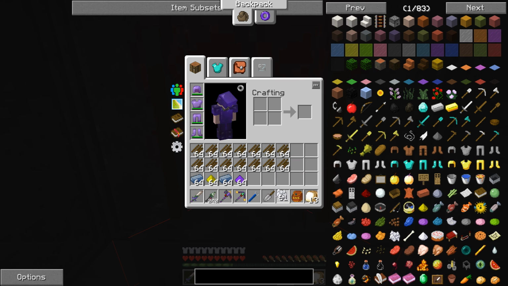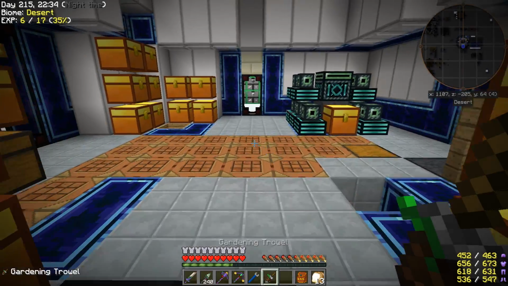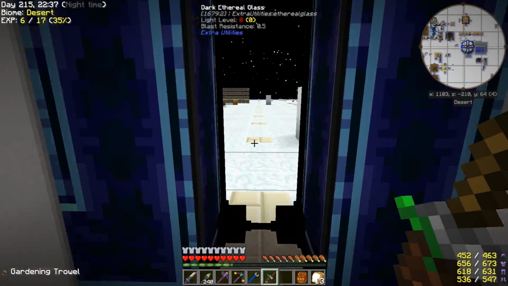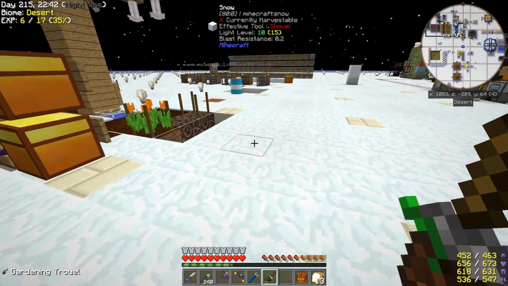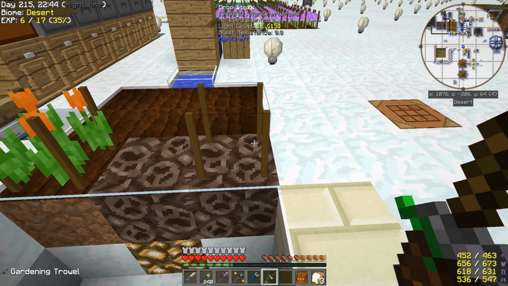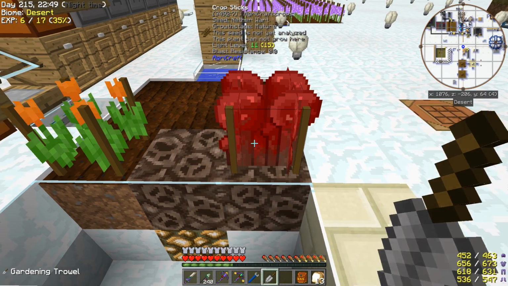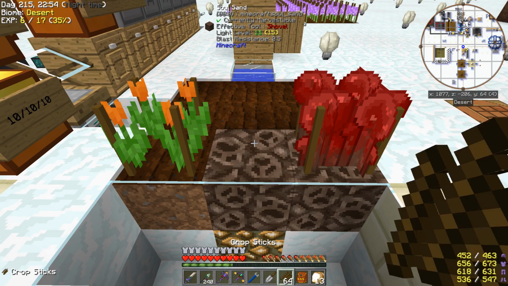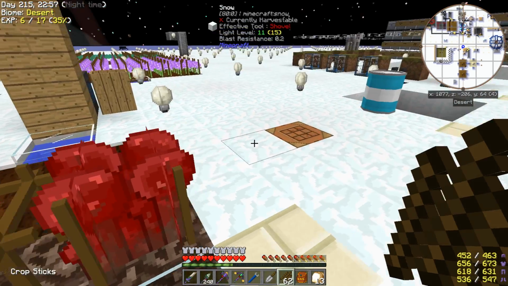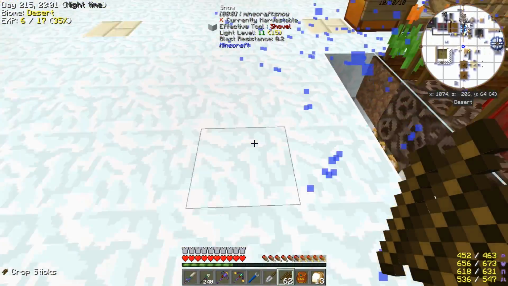Then we'll grab our trowel. You've seen me use that before. And we'll use that to pick up the fully mature plant. And we'll take it out here, well, it's dark, but basically outside where there's a light level. And we'll put them down there. And then we'll take some crop sticks, and we'll cross them. And turn that on to speed them up.